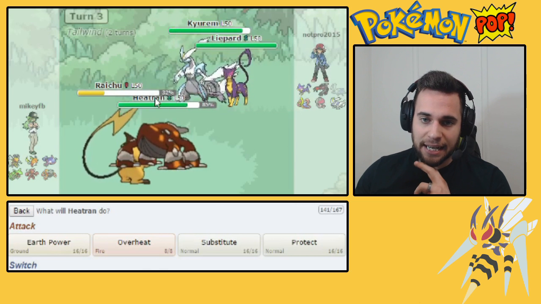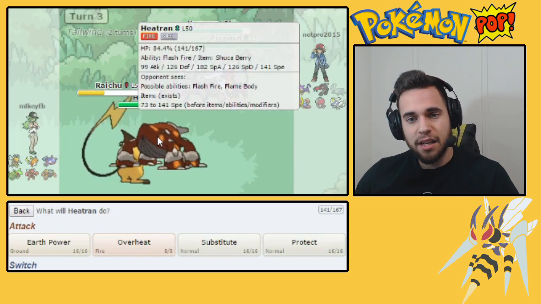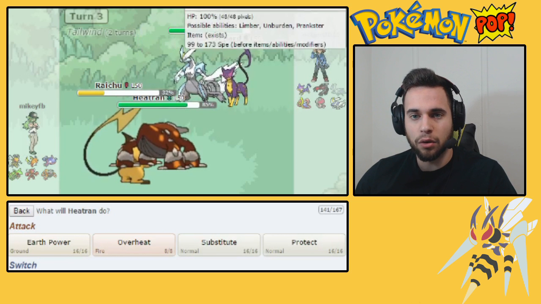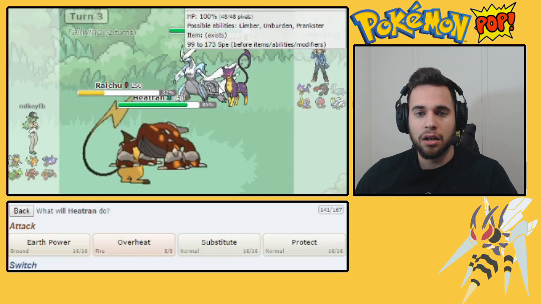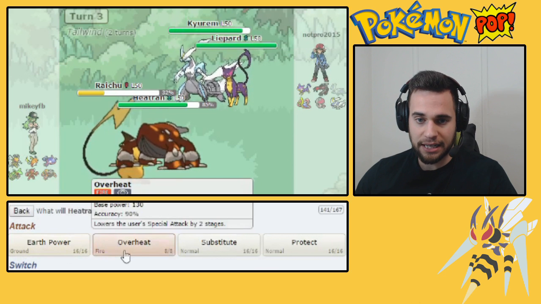I don't think that would take it out because it's just going to be neutral damage. We could Substitute and hope for a Protect. That'd put us in... Oh, but then it could Encore us into Substitute, so that's bad. So I think I want to Overheat.